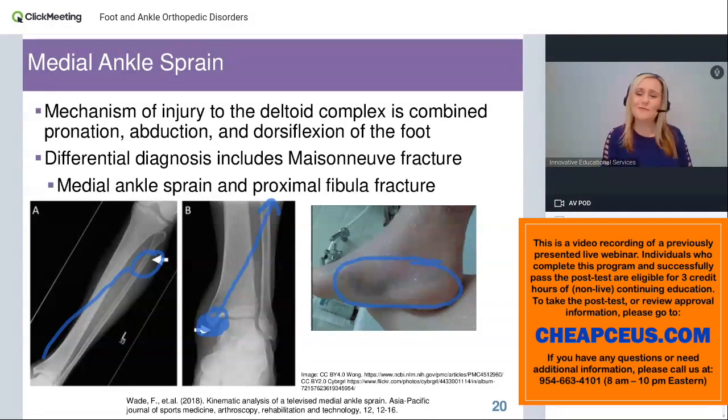My New York accent does not want to say that, but that is the fracture that can happen of that proximal fibula. So please make sure you're assessing all the way up. And if you have that patient that has had an ankle injury, maybe it's a low grade sprain, but they're not healing, they're unstable, they're complaining of pain, we need to ask our patients where specifically is that pain and not assume that they mean the ankle, because it could be that proximal fracture that now, over a little bit of time, and now that they're rehabbing and weight bearing more, has just shifted enough that it's becoming more evident for them.